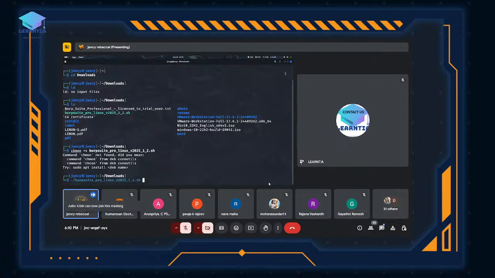In Linux, we have to install manually by giving commands, for every tool we have to give some commands to install it. But in Windows, we can double-click and run or execute to install.